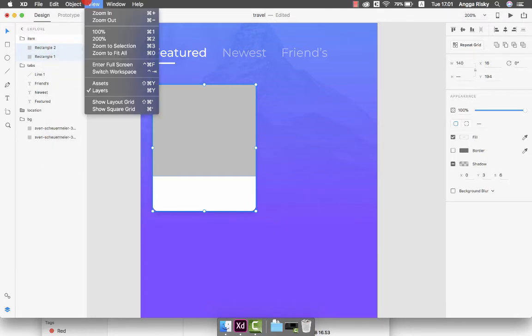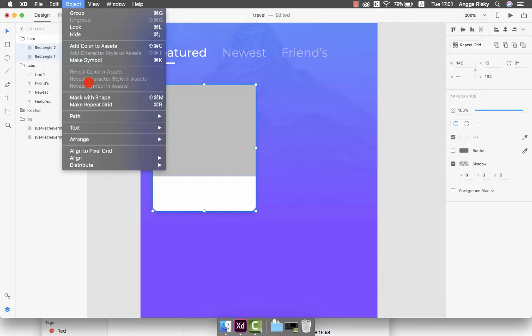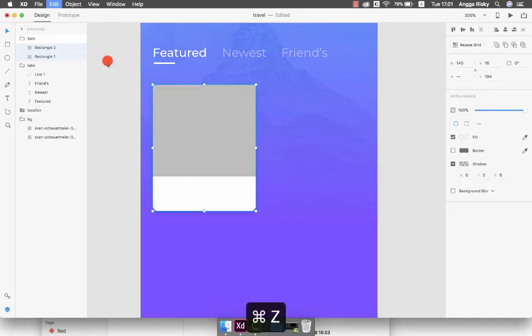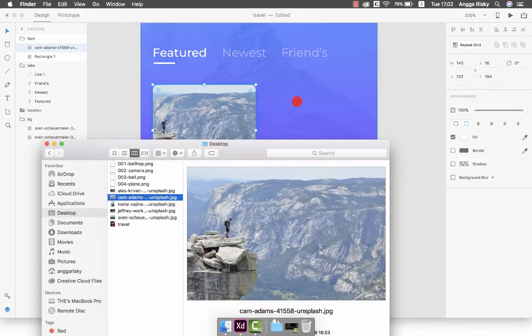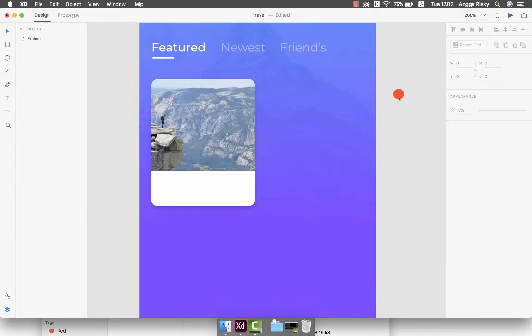Where is this for masking? Oh, sorry, I think I just select this and then you select this. This is for the left and this is for the right. Okay, so then after that you just replace it with the picture. Ta-da! Nice.